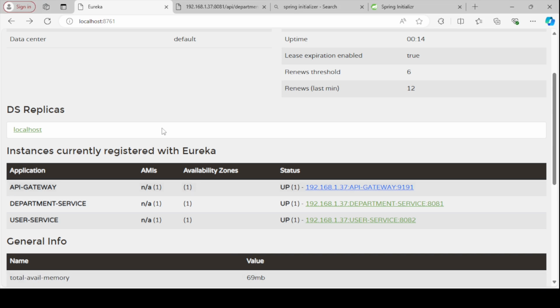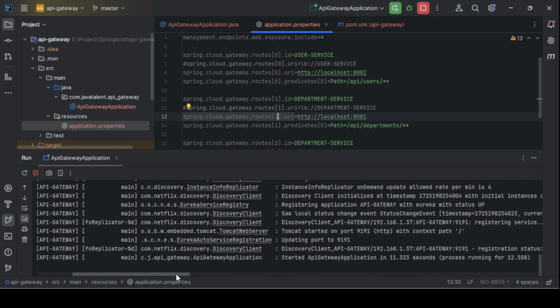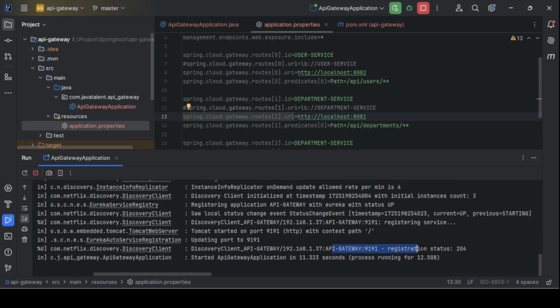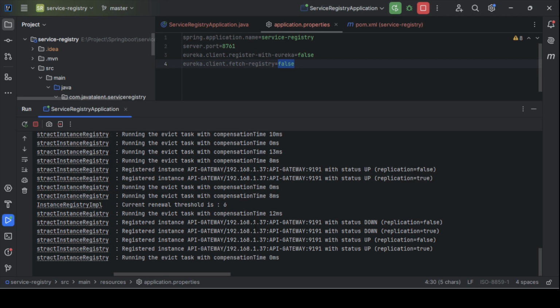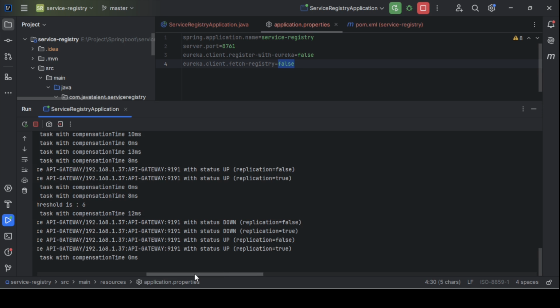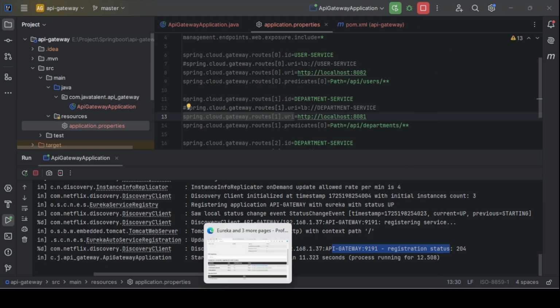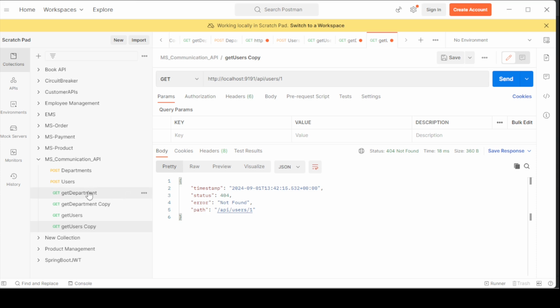Okay, so let's see. We are good from our API gateway. The API gateway is updating in the service registry, 9191 is up. So we have that now. Get departments using this one, api departments 1.